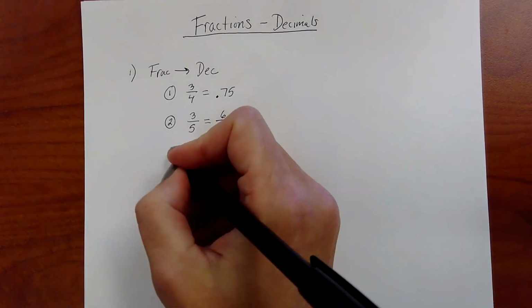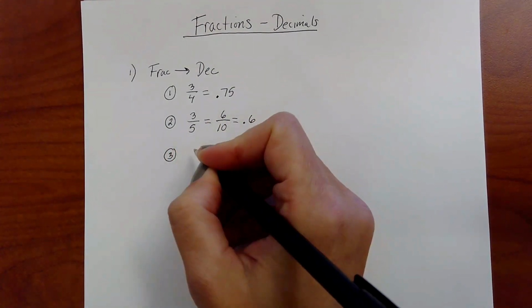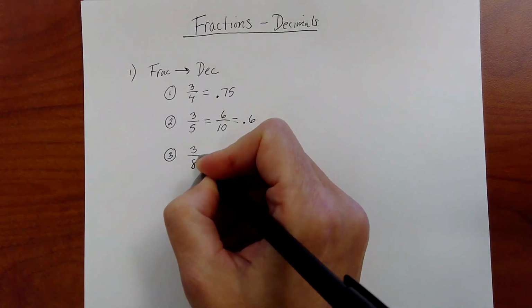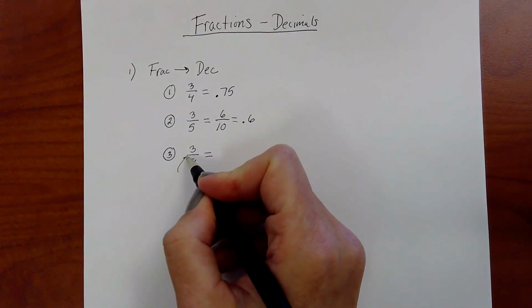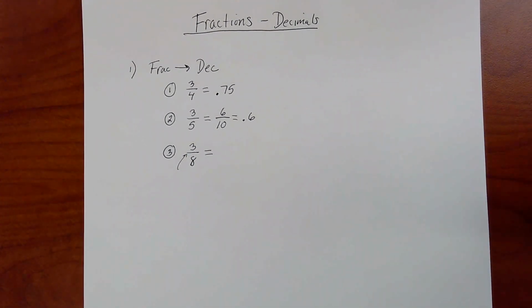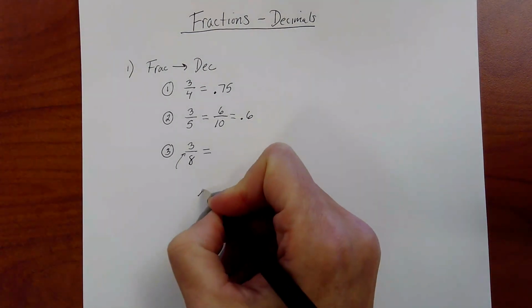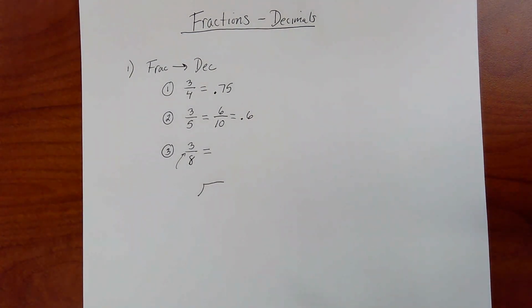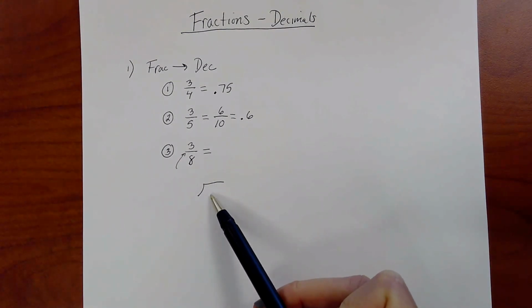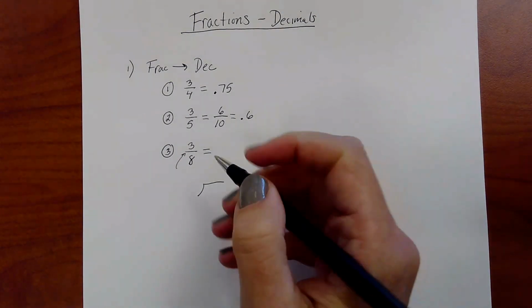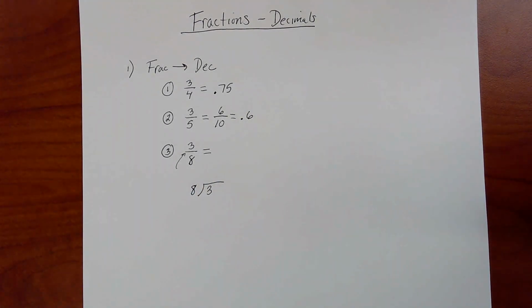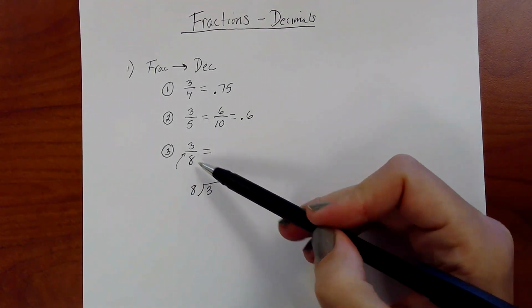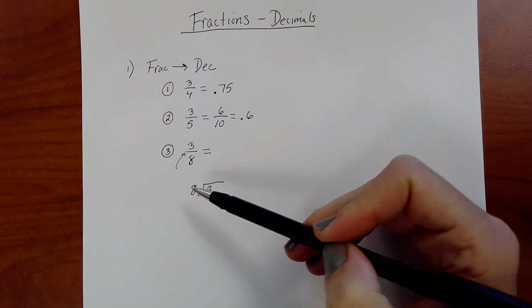If you don't know or haven't memorized, how would you change a fraction into a decimal? Well, what does this bar mean? That means division. So you would have to do the long division. Which number goes inside? It's always the top one. It's not the bigger one, it's not the smaller one, it's always the top one. 3 divided by 8.